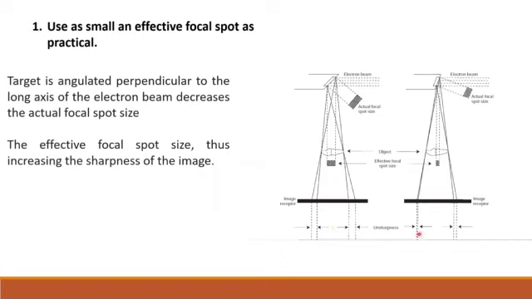And now we'll compare the unsharpness. The target, which is angulated at 20-degree, has a less unsharpness, that is the image is very clear and it is more sharp when compared to the target which is placed having an actual focal spot size of 1:3 and the unsharpness is high, which is not expected for a diagnostic radiograph. So the effective focal spot size to be kept as minimum to increase the sharpness of the image.